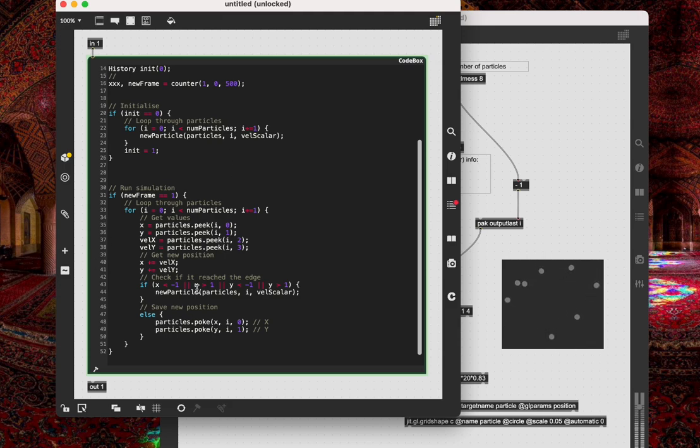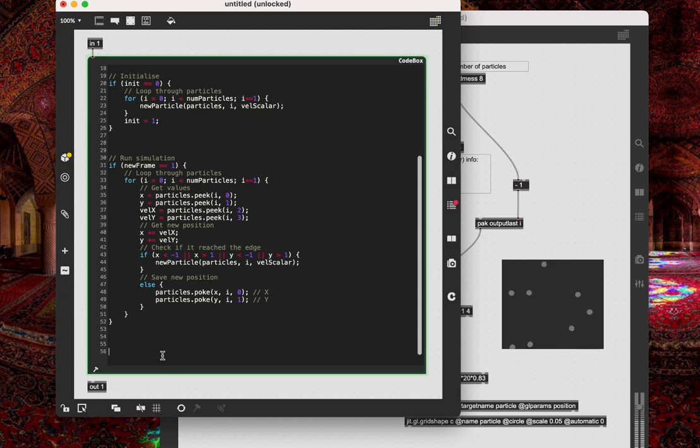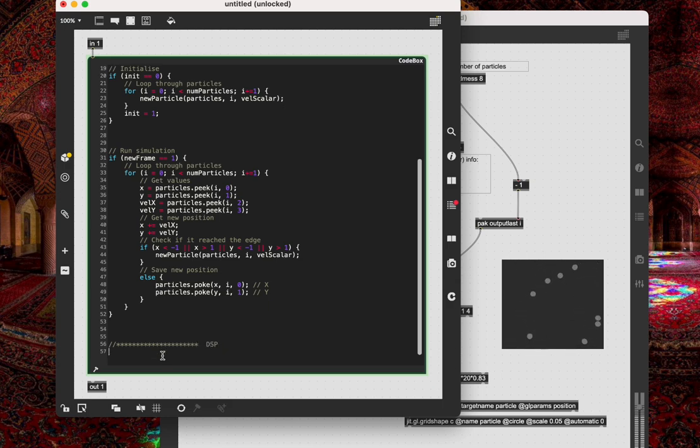So every 500 samples, it changes these, and that's even really fast. You don't even have to run particle systems that fast. You can kind of decide on that, but just keep in mind that the frame rate and velocity together are affecting kind of how quickly these move, both in different ways, but they affect the same thing essentially. So yeah, now down here we're going to add the DSP for the oscillators, and this will run at audio rate, so none of this frame rate stuff.